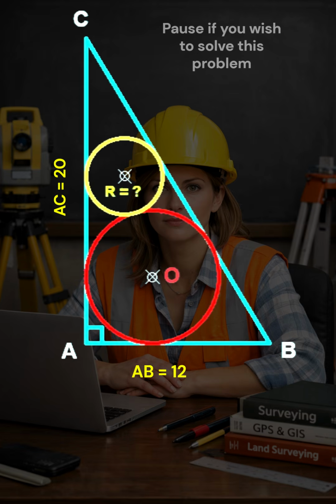Solving this puzzle requires a systematic, multi-layered approach that bridges classical Euclidean geometry with trigonometry. First, the length of the hypotenuse BC is established using the Pythagorean theorem, which directly allows the calculation of the larger incircle's radius via the area to semiperimeter ratio. From there, the problem shifts focus to vertex C.